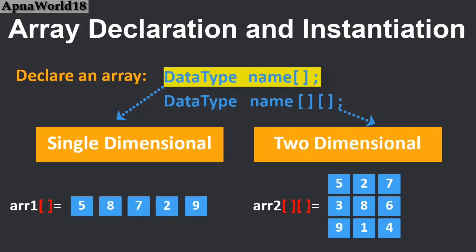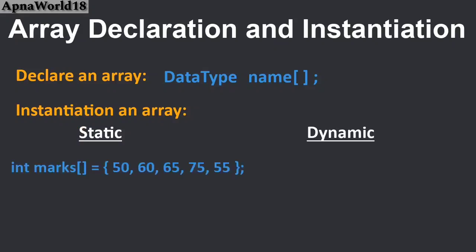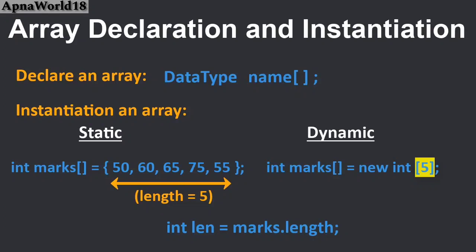Now this is just declaration. We still have not created or instantiated the array. There are 2 ways you can do that. One is static and other is dynamic. In static, you assign the values to array directly. Like here, the marks of 5 subjects are directly assigned and it automatically gives the array a size of 5. Second method is where during runtime, you use the new operator to assign space for the array. Here you have to specify what is the size of the array. Since array is an object, it has a length member variable which gives us the length of the array.